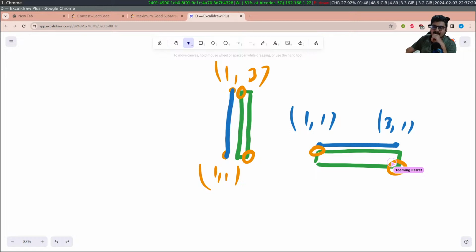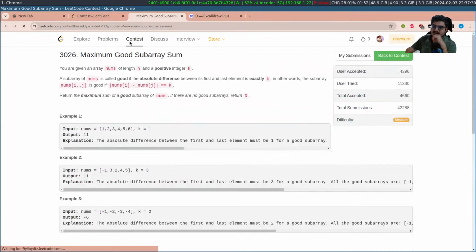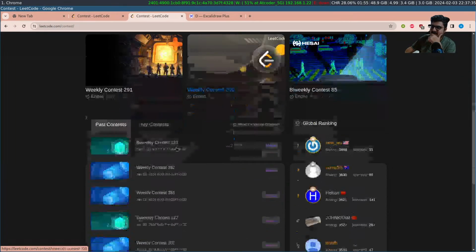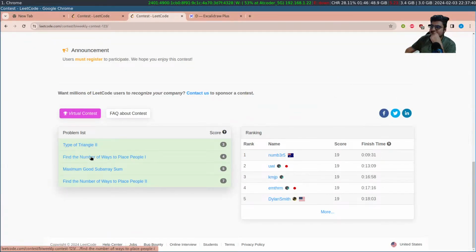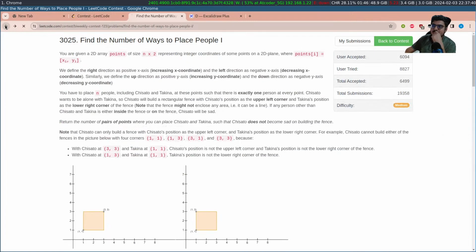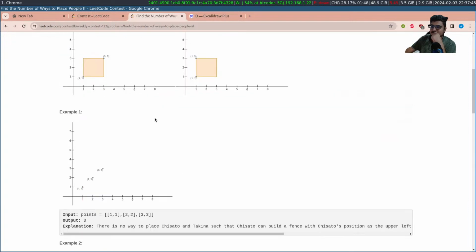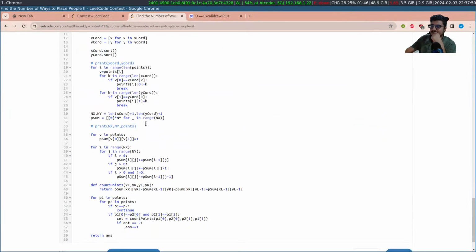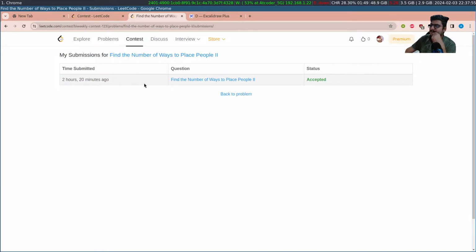Like for P inside, if you only run that loop, if P1 and P2 are valid, that is upper left and right, lower left respectively, then it will be an AC since constraints are just 1000. At least in Python, that's what I did. But there is a runtime difference between Python and C++ over here. If I look at my submissions, not really sure why it's not showing here, but yeah.